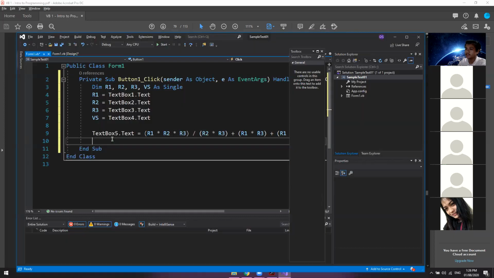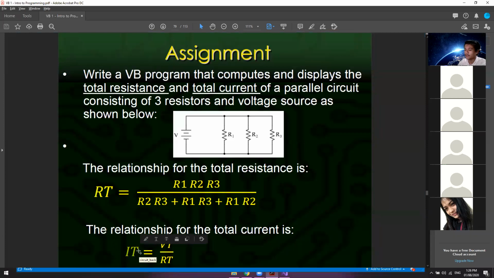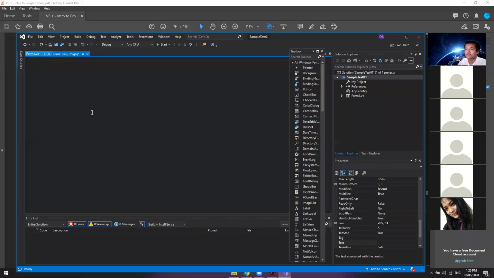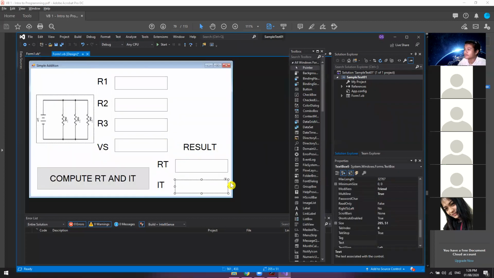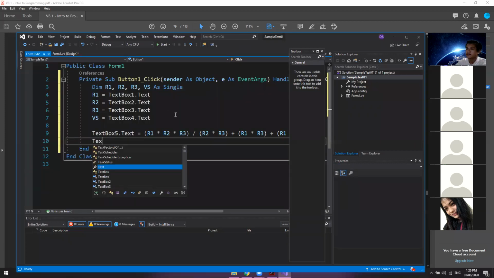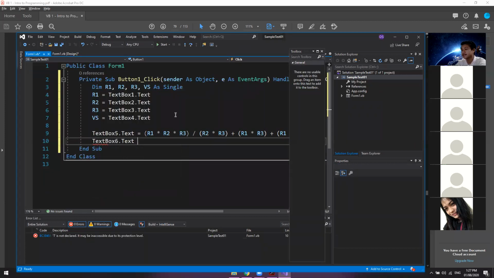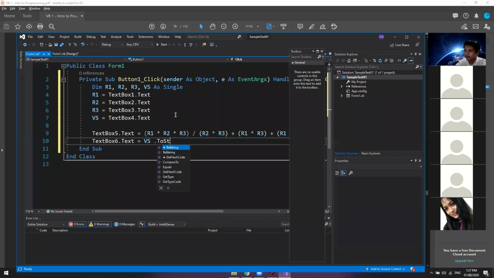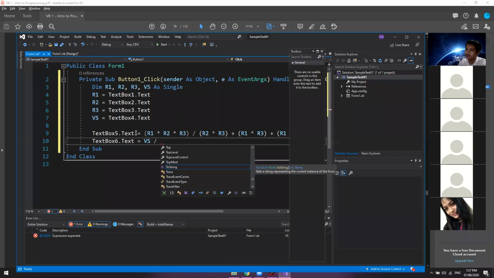Okay, so this is now our total resistance. And then lastly, for total current, IT, my IT is text box 6.text, which is equal to VT, which is your VS, divided by RT, which is our text box 5.text.